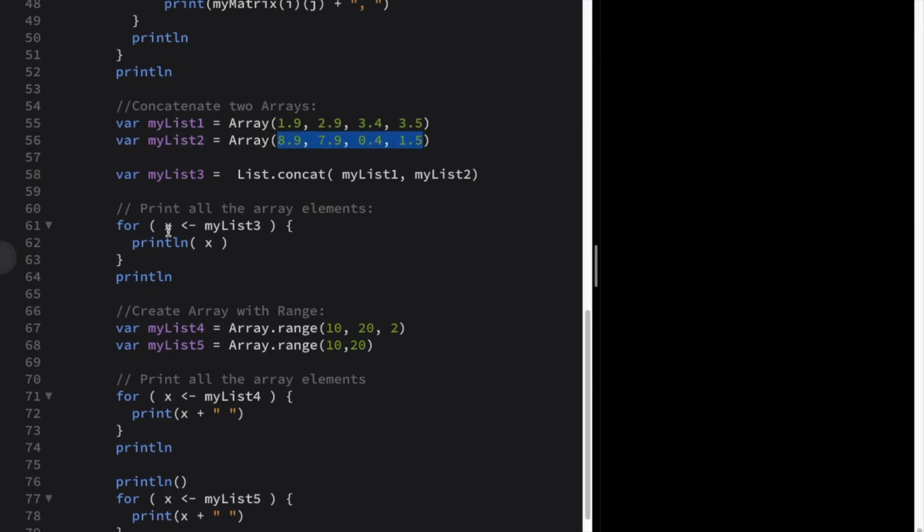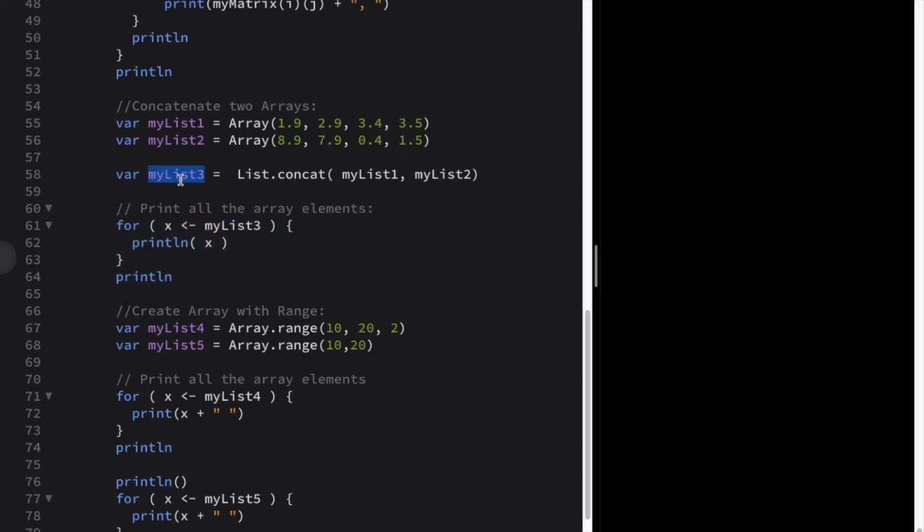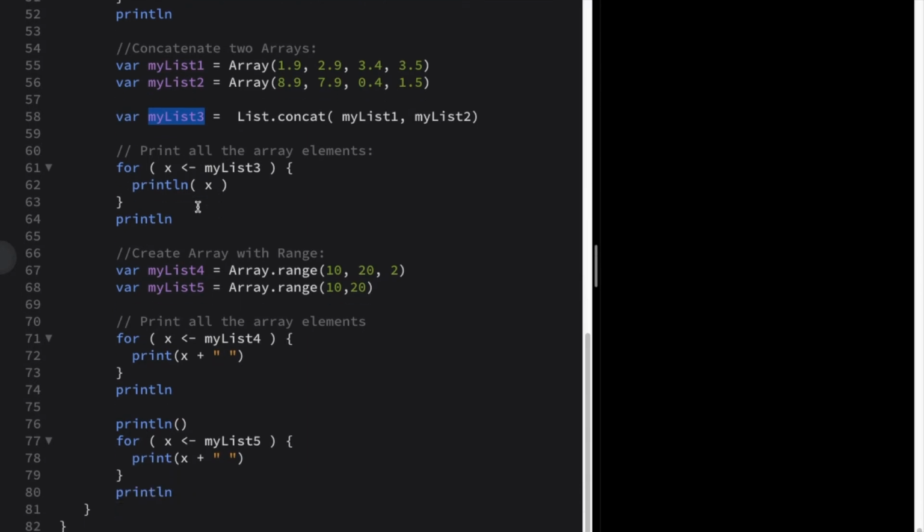And how can you iterate over a list? This is very simple. In case of a list, you provide the name of the list, and for each element of that list, you can perform some operation. So I am printing all the elements of the final list. So this is how you can concatenate two arrays.